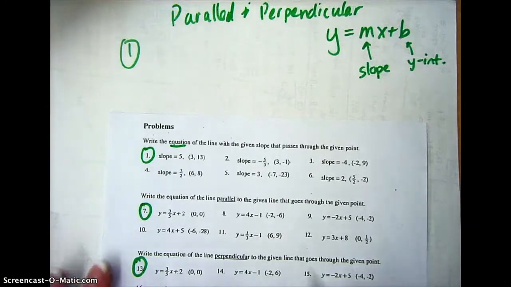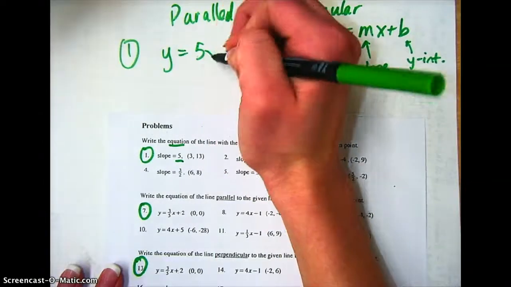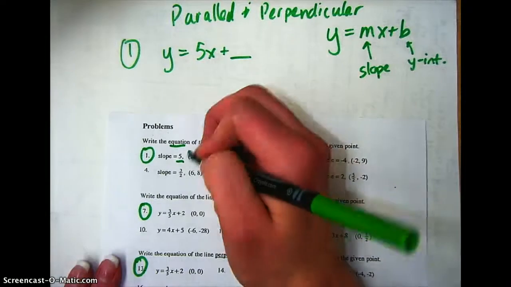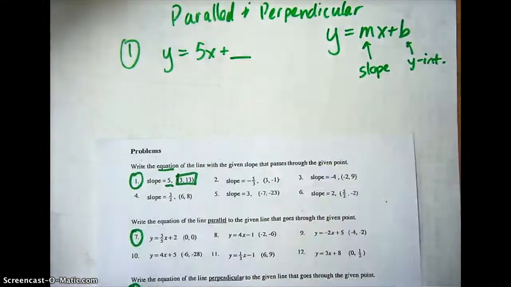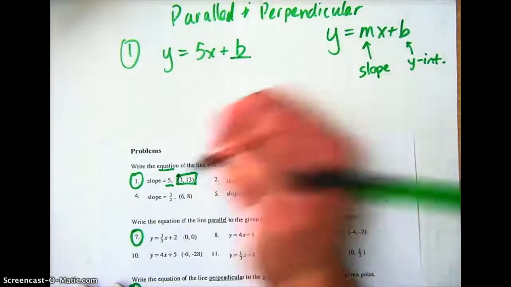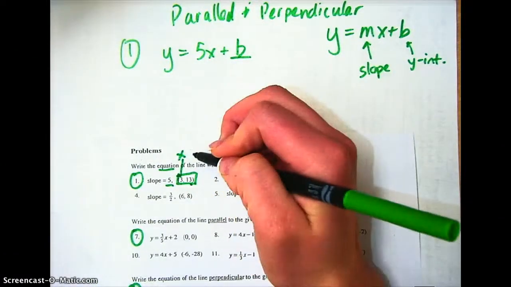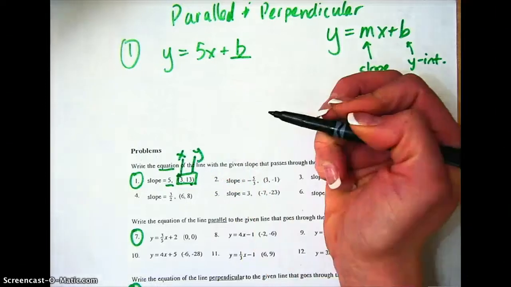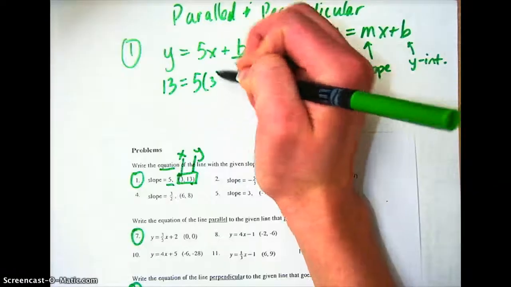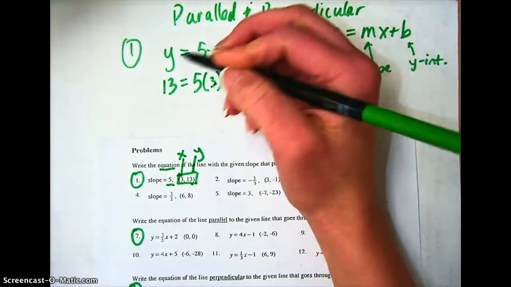So question one, they give us the slope. So hey, they gave us half the answer. The answer so far is 5x plus something. We don't know what that something is though, because they gave us just a regular point. So remember, what we do is we call this point B and we start to plug in 3 and 13. Remember, 3 is an x value, 13 is a y. So we're going to plug in 13 for y here and 3 for x, because I need a rule that works. When I plug in 3, I get an answer of 13.